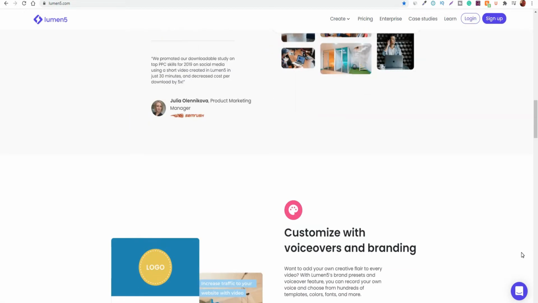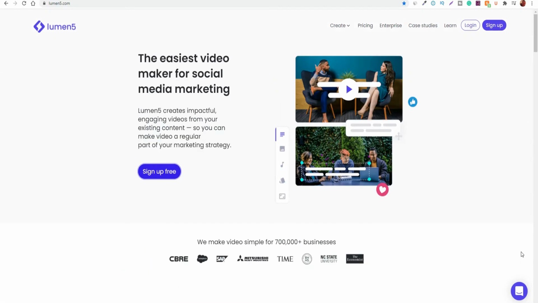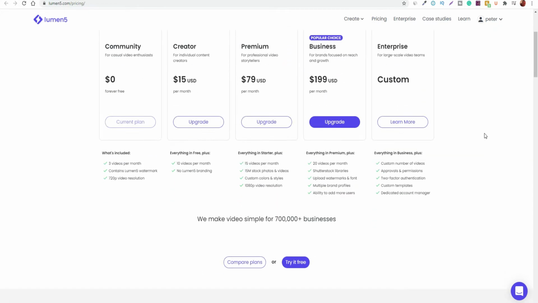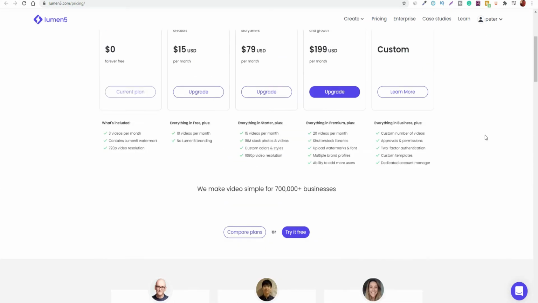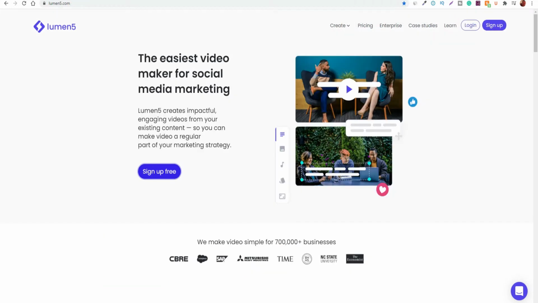So if you're using Lumen 5, it actually has a lot of really cool features and tools that you can utilize. And the best part is that it actually has different pricing structures, but it also has access to a free plan that you can utilize to actually get started. So you can sign up for free and you can test all the features out so that you can get a feel for how the platform works and to know if it's something that you can consider using moving forward with your online business.